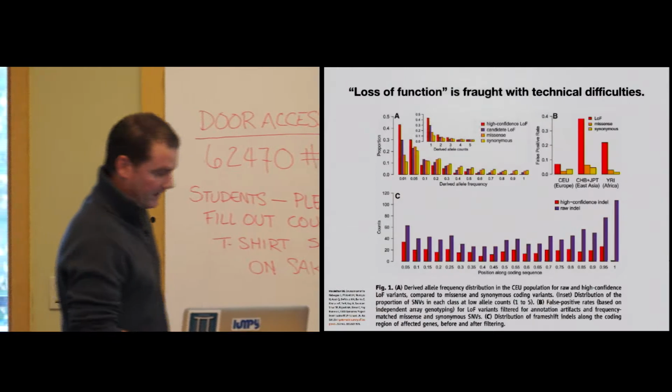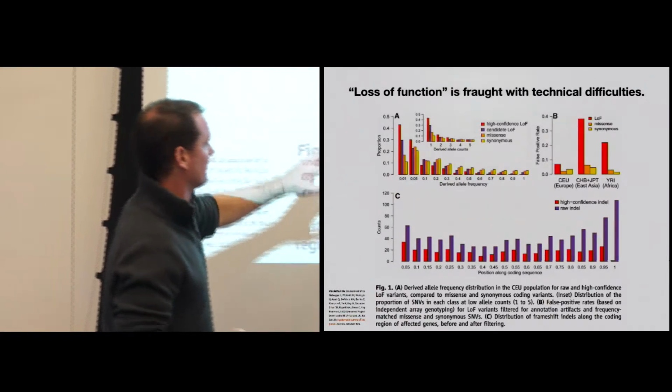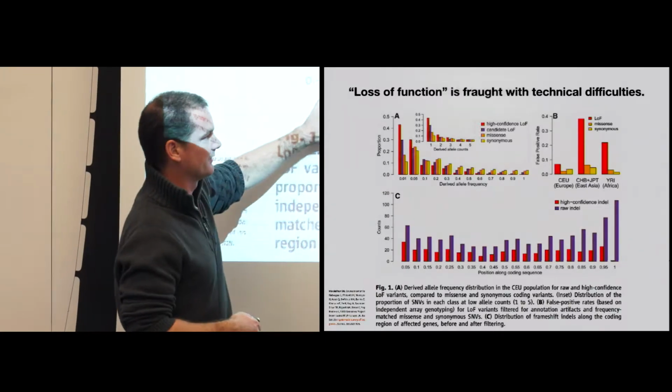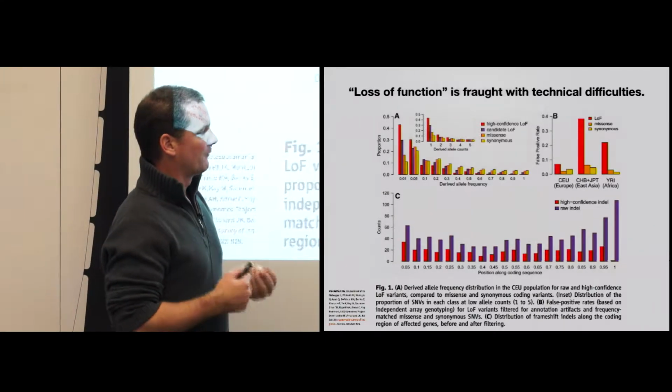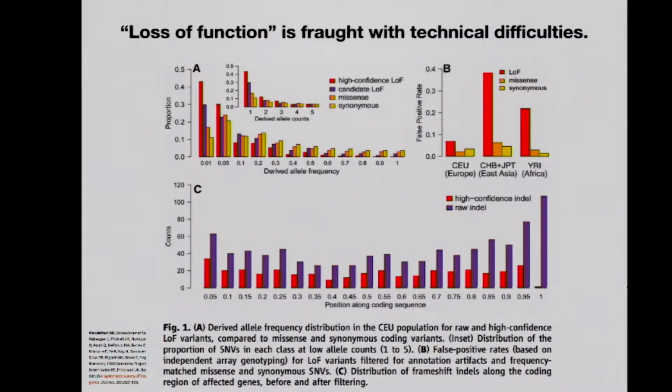There are also other caveats. I think the most important is that if you think about frameshifts, a frameshift disruption at the beginning of a transcript is going to have a much bigger consequence on the final protein product than a frameshift in the terminal 5 or 10% of the transcript.